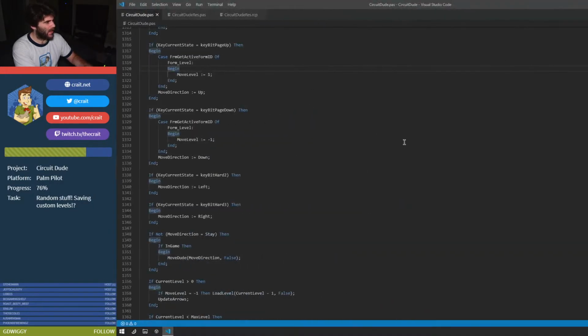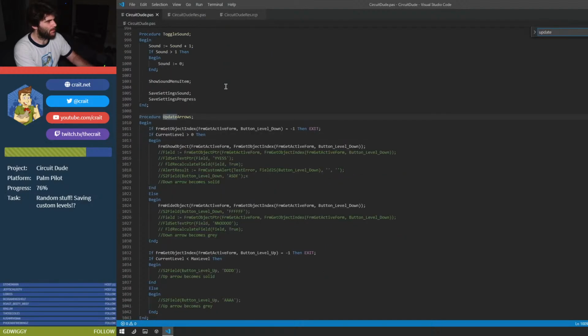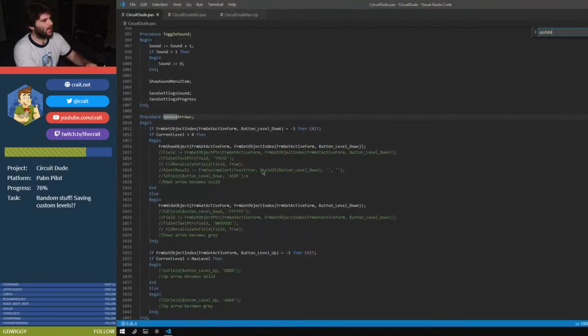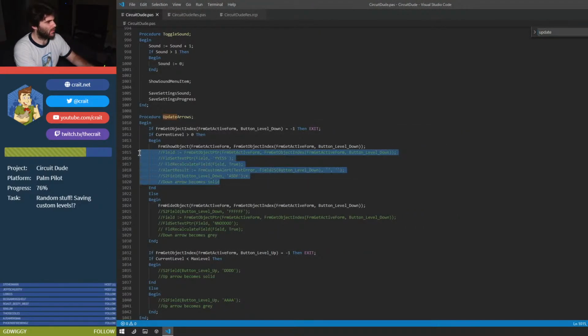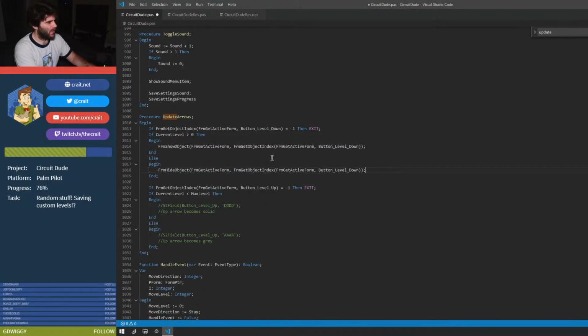So, since I can't change the text for these arrows, I think because the text isn't quite working the way we want, I'll just go ahead and do this hide method.